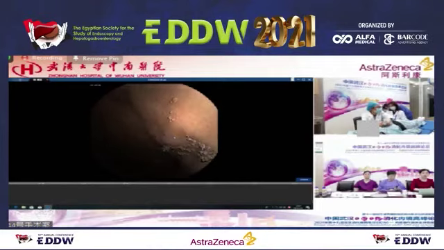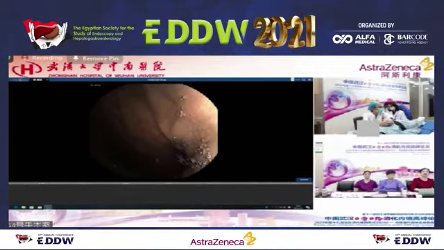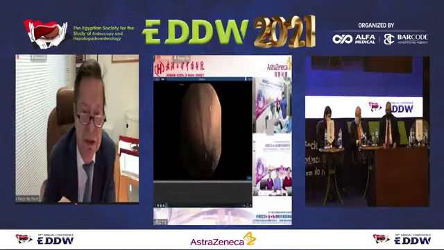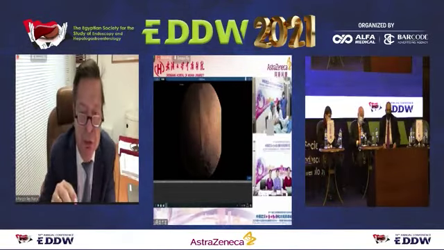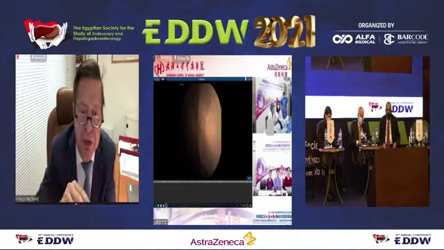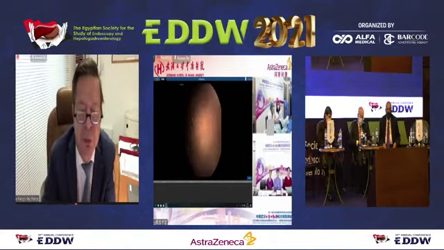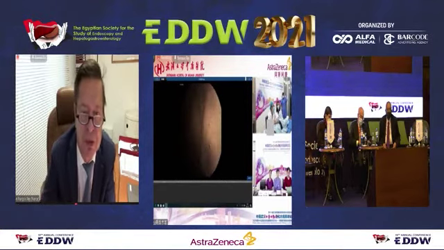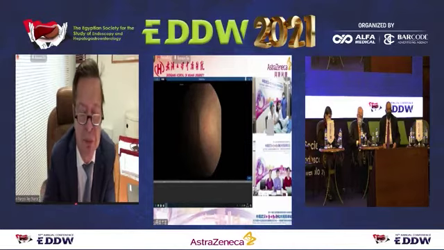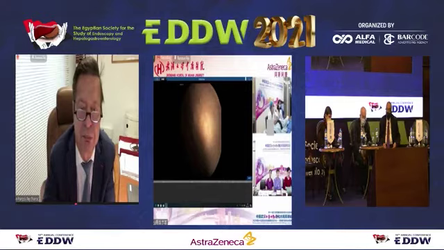Now we can see the camera is much nearer to the mucosa, and Dr. Zhou is trying to change the position. You have to understand, depending on the magnetic force, the capsule could be moving on the surface of water, or the capsule could be down next to the mucosa.